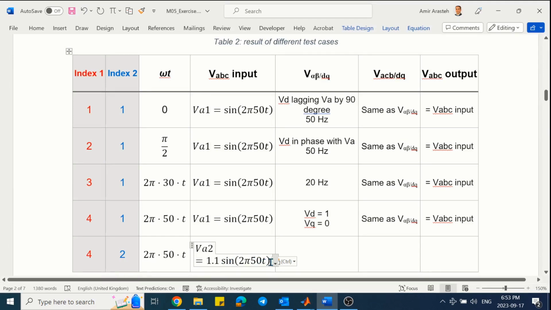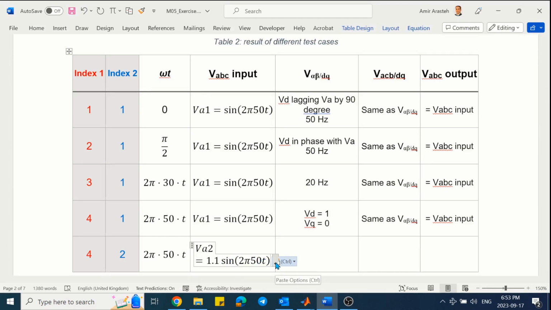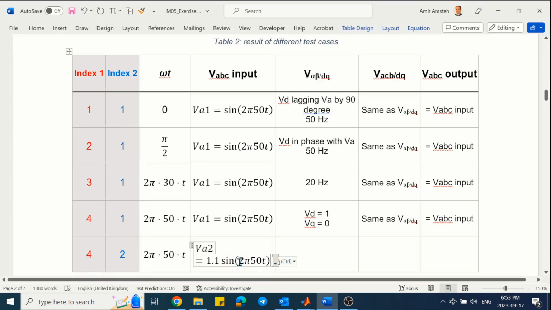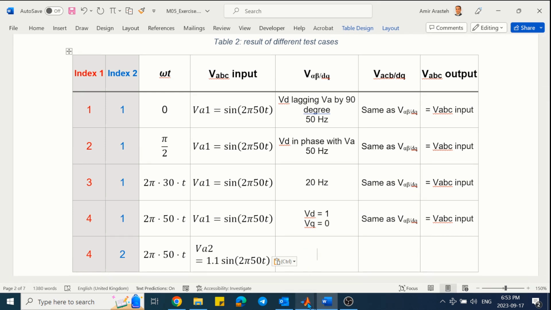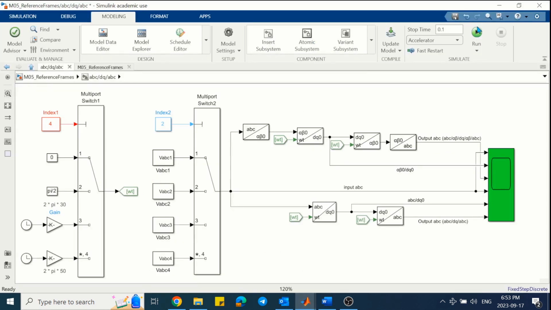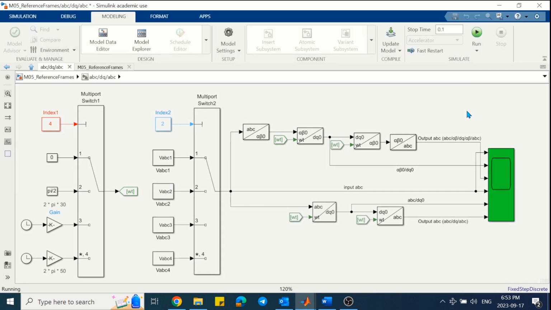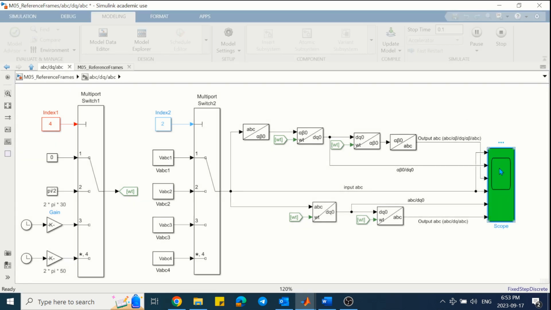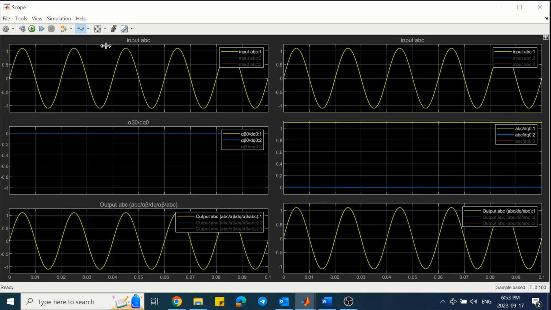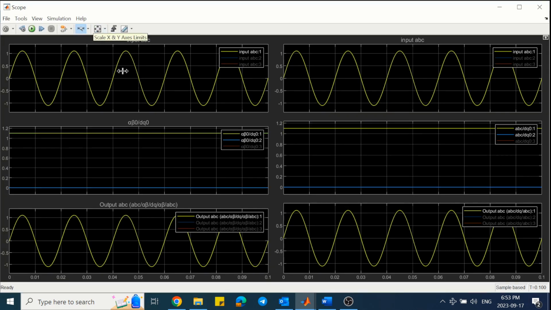So we expect to see DC values for the D and Q components. The impact of the amplitude of this input voltage can be seen on the DQ axis. As you can see, the D axis is equal to 1.1, which is consistent with the amplitude of the input voltage.